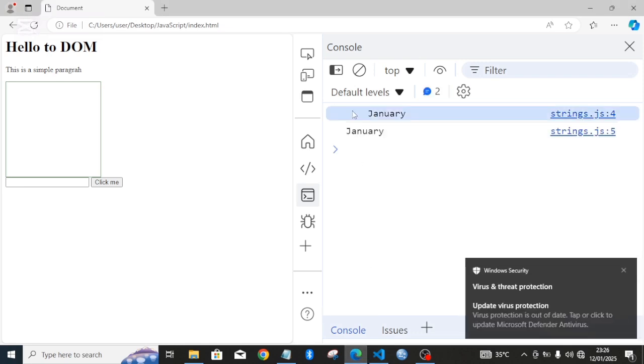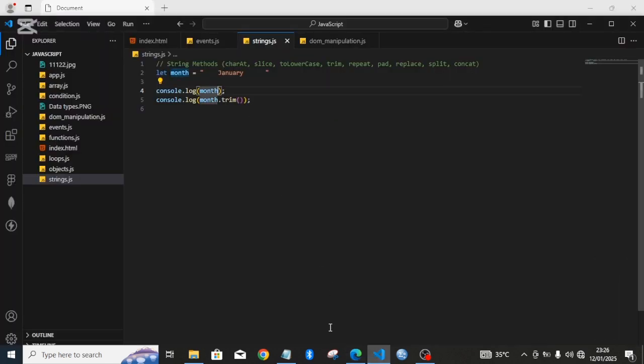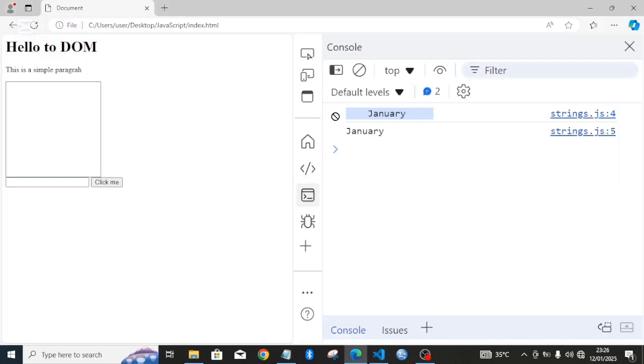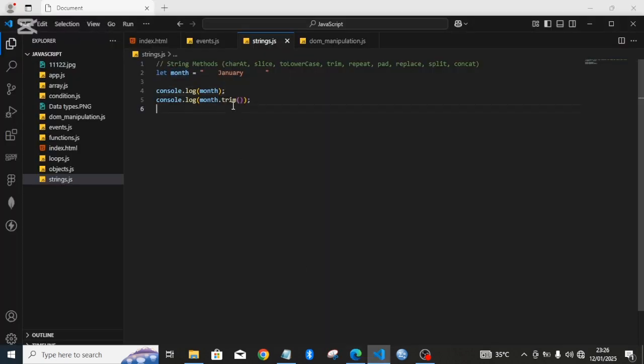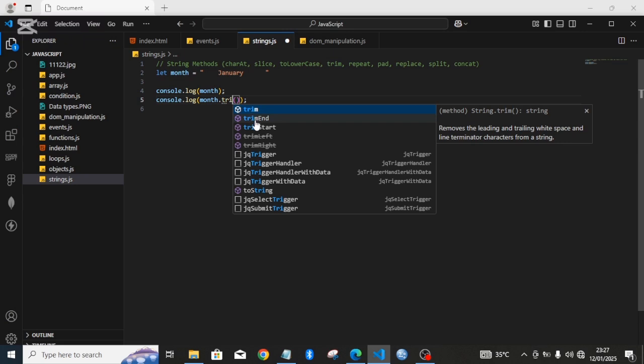You can notice the space is included here, but trim helps me remove the spaces at the beginning and the end. And also we have what we call trimStart and trimEnd. trimEnd removes spaces from the end of a string, while trimStart removes from the beginning. But if you want to remove from both ends, you can use just normal trim.